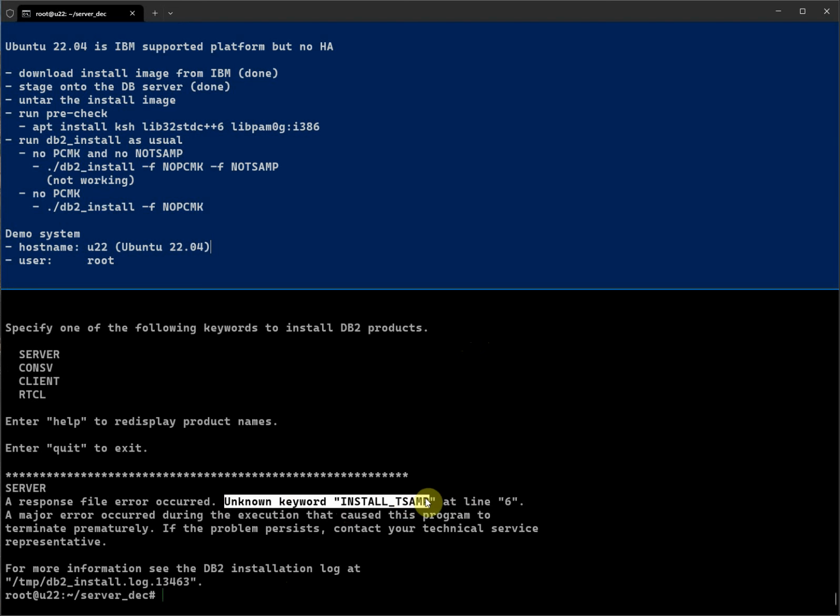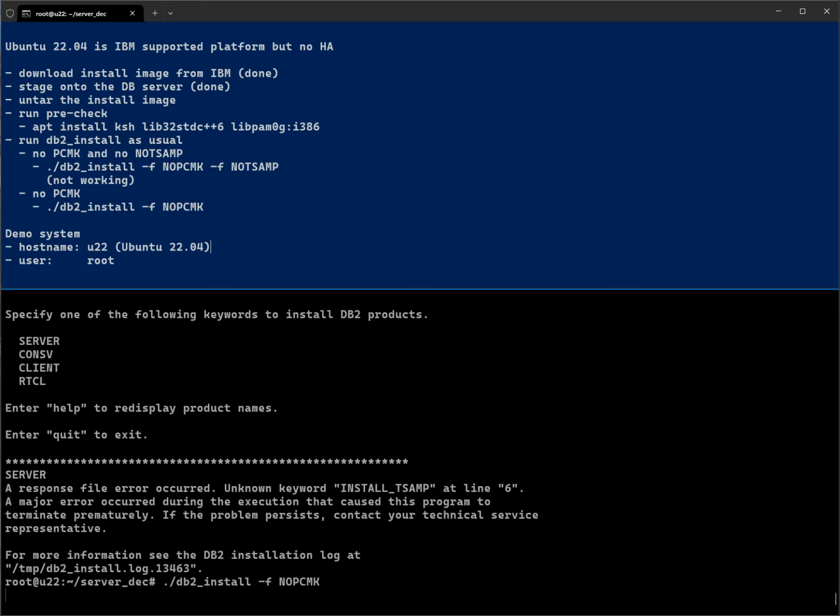That means, after some thinking, I believe this option is no longer valid, although it's still in the help page and also in the official documentation on the IBM website. This -f notsamp is no longer a valid option, so we have to remove it and use the interactive way to resolve this issue.